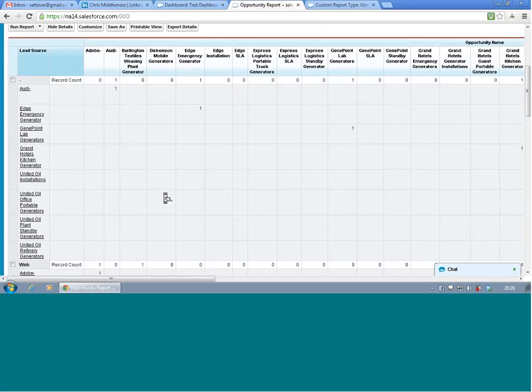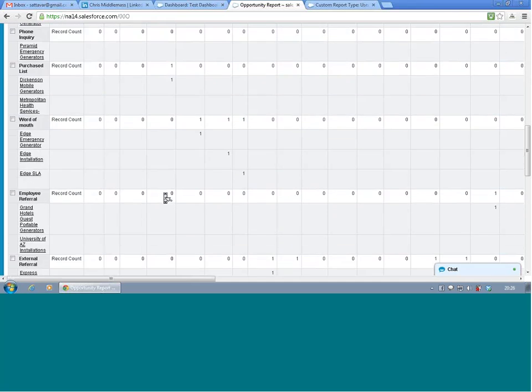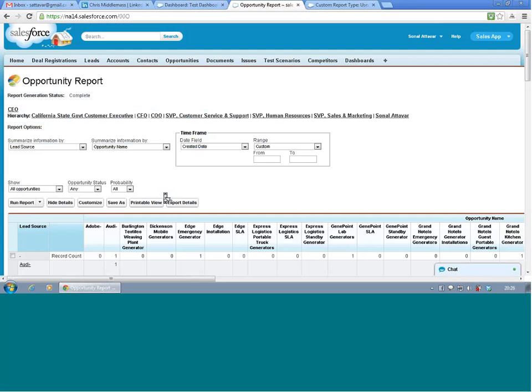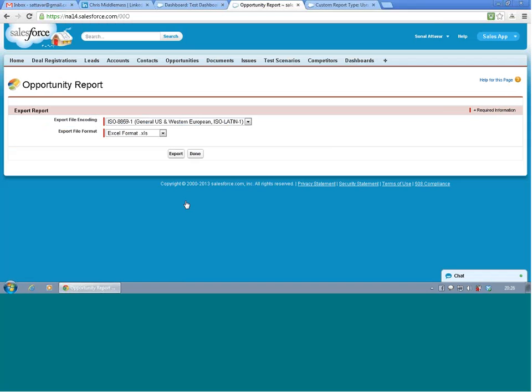So this was the matrix, and you have a choice of, if you go up, it says export details. You can also export the report in the Excel format yourself. But export is always tabular, like plain.